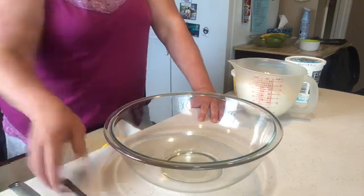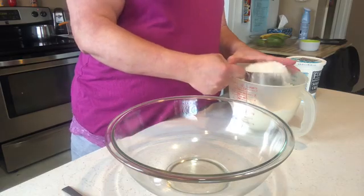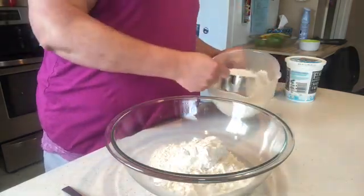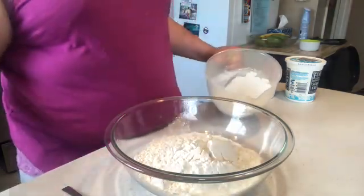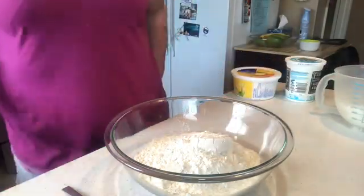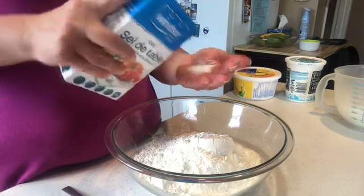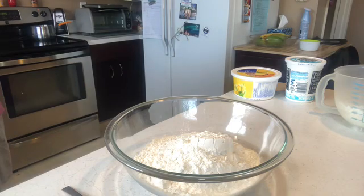So I'm just gonna put a spoon in it. There, so it calls for 4.5 cups of flour. So that's 1, 2, 3, 4 and a half. There we go on that. 2 tablespoons of salt. So I hand measure that out. So that's 1, and there's 2. Just the palms of your hand is usually what I do for a teaspoon.